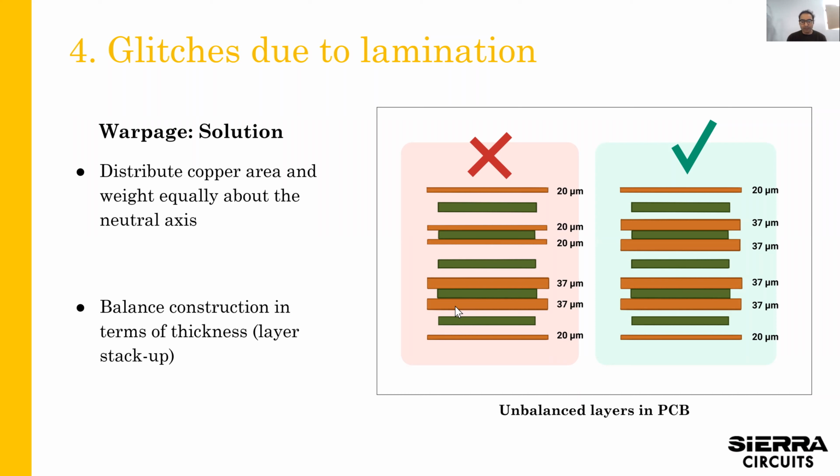So on the left, you see an example of an unbalanced construction where layers 4, 5 are thicker copper than layers 2, 3. Instead, what you want is what's on the right, which is all of your inner copper layers to be similar in value and copper thickness. If you don't do the right side and you do the left side, you have this chance of the bowing or the warpage that might occur.